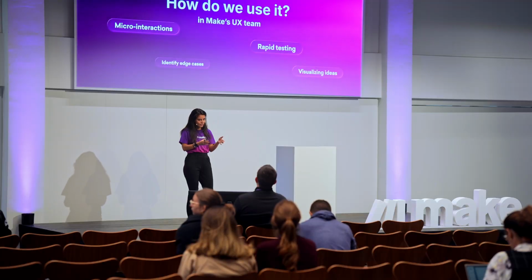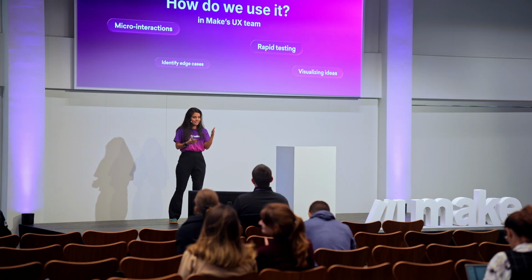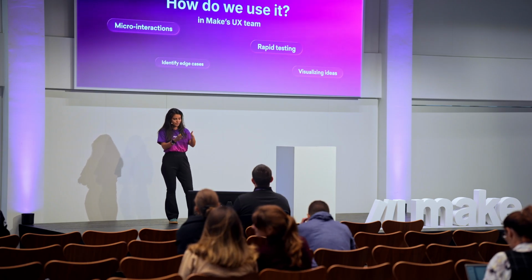Because before vibe coding, in order for us to create a fully functional prototype, it would take days of a lot of effort from the design point of view, but also from engineering. But now we are able to create many prototypes much faster. We're able to fail faster, and we're able to go to the solution much quicker, which is great.